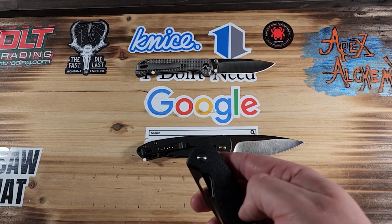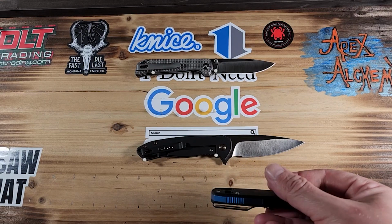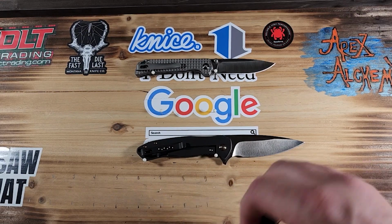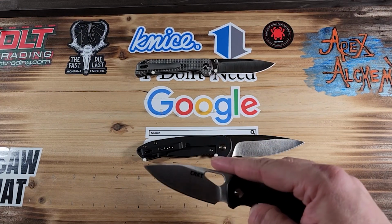I don't know if it's G10. It doesn't really matter. It's a good quality plastic of some sort. And it does have a flashy little blue backspacer. There's nothing wrong with that either. So overall, it's a knife, man.